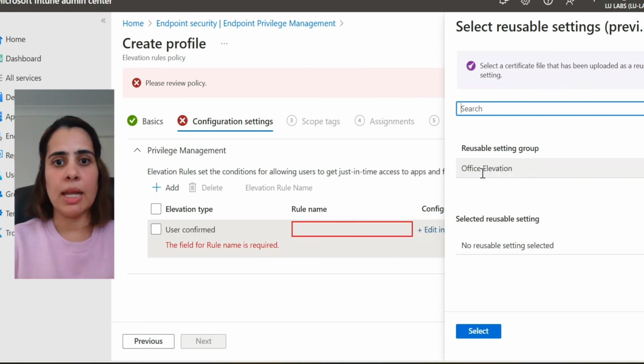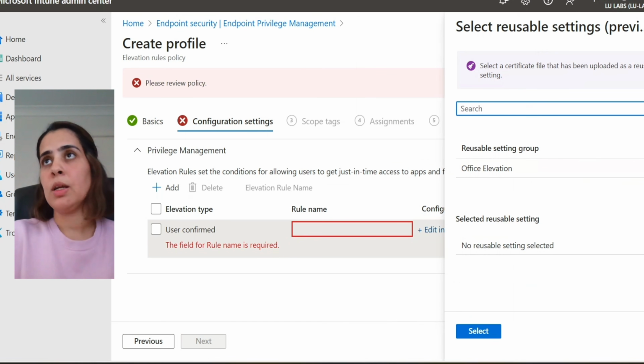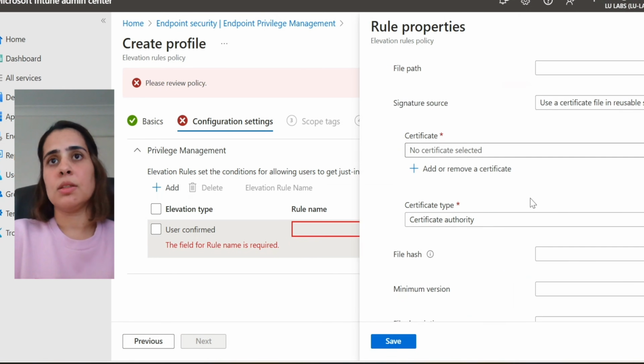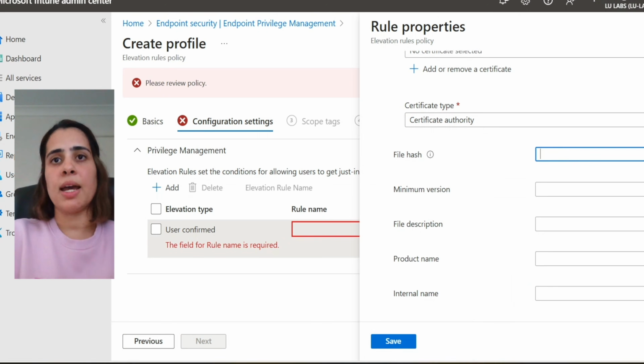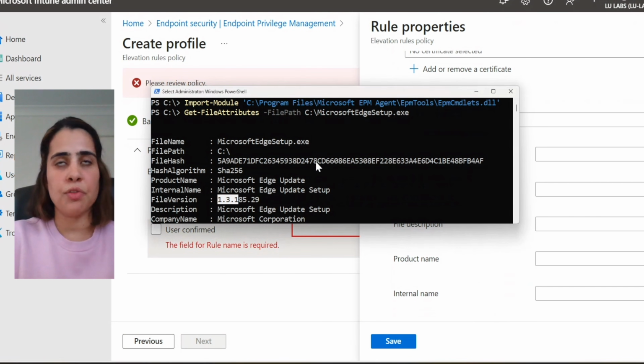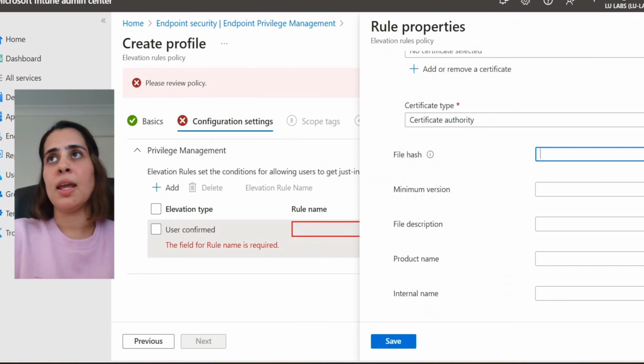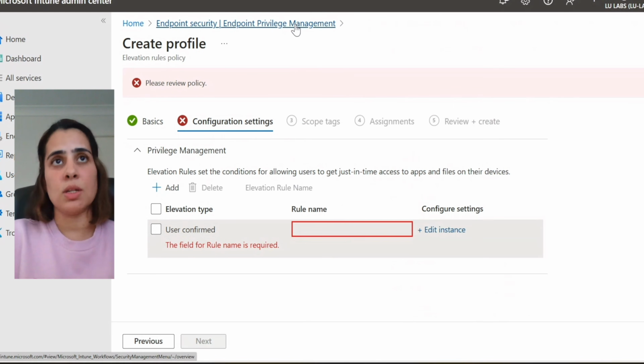When we are looking at creating rules in an organization with multiple applications, it makes a lot of sense to use reusable settings. In my demo, I just had 3 applications, so it might look easy, but I'm seeing organizations creating many of those rules, so it makes their job very easy to just pull that from the reusable settings. So I have done that. I could add this certificate hash. I have this information handy. Again, click a few buttons, I got everything. I add that, and I have created my EPM rule policy as well.